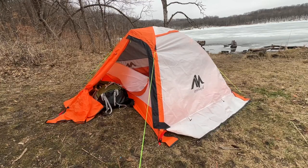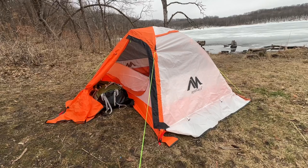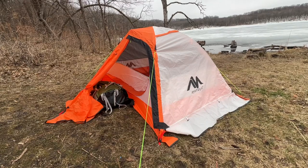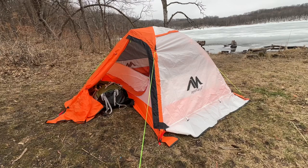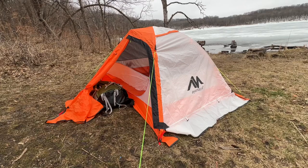You know, it looks like it very well easily could rain or maybe start to snow a little bit tonight, or kind of right in that mix where it could either rain or snow. So it'll be great to have somewhere for me to get dry, sit down, relax, and even if I want to open up the door a little bit, then I have some protection against the wind and rain.